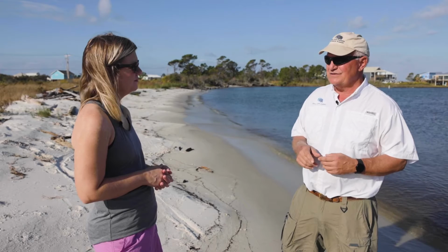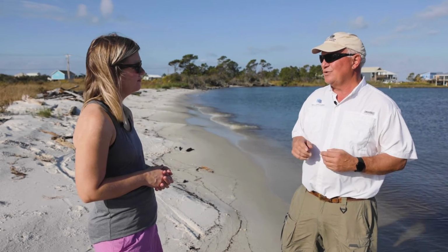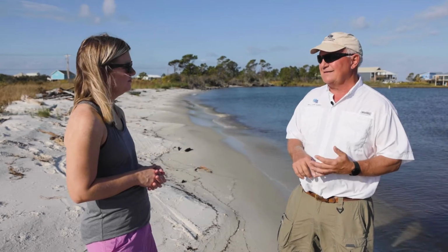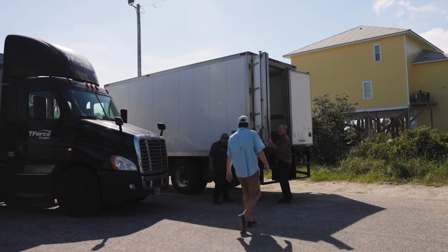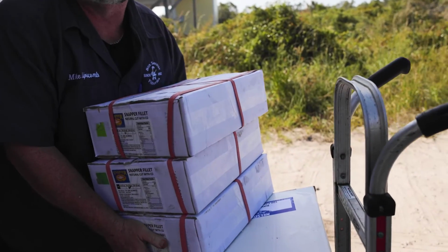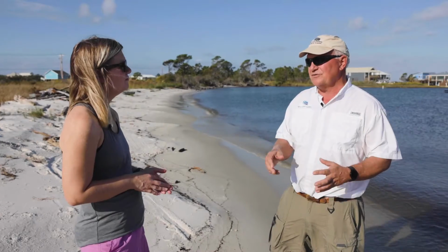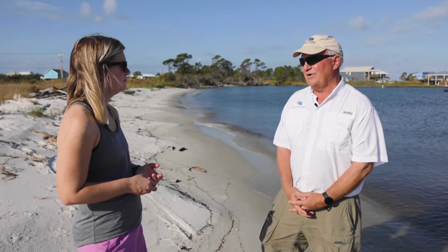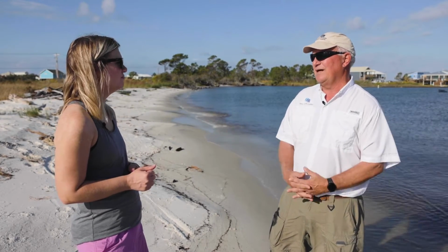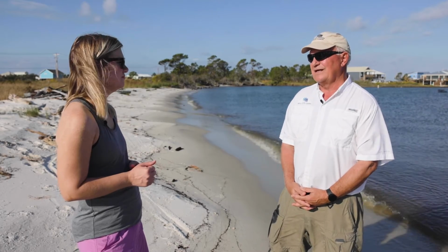One of those regulations is we have to sell to a wholesale dealer who has proper cleaning equipment. They have coolers, they can track temperature, and then they deliver them to restaurants. So we aren't in that business. Now, some of the bigger farms in Alabama are turnkey. They have their own walk-in coolers, and they have to comply with all the regulations. But we elected not to do that.